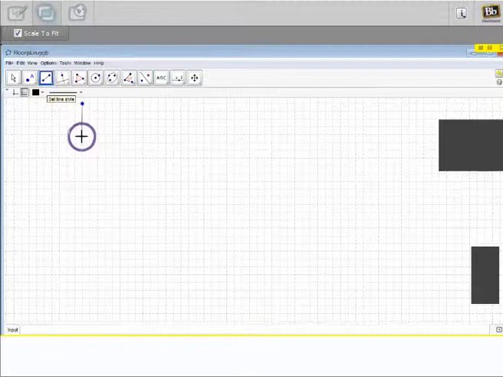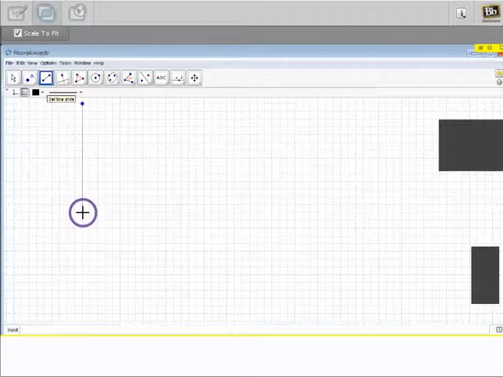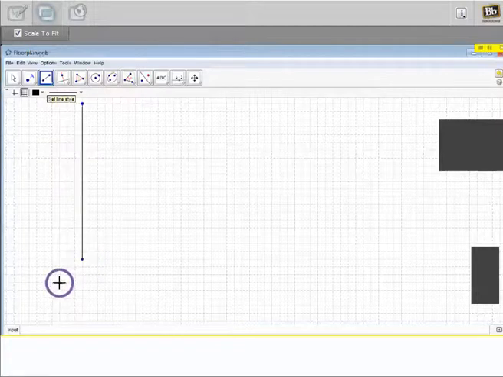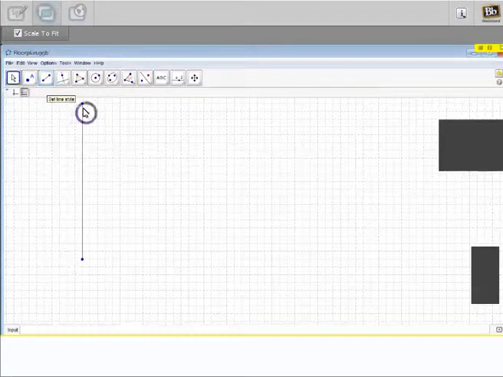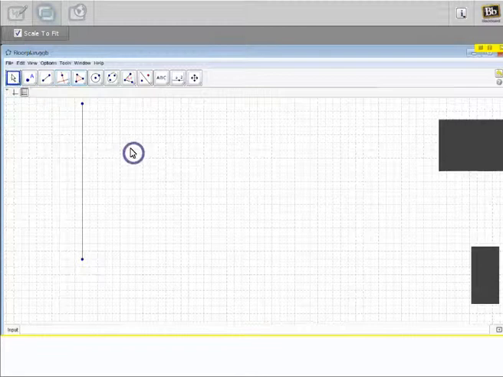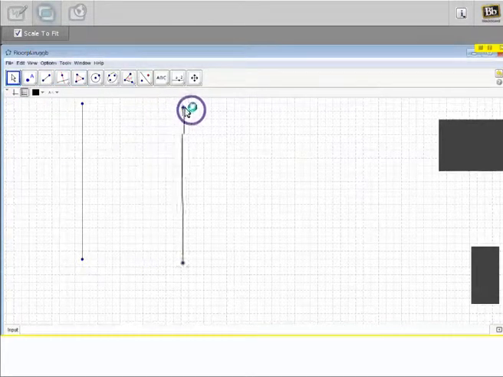So 2, 4, 6, 8, 10, 12, 14, 16, 18, 20. Okay, so that represents 100 feet. Looky there, I just clicked on that and copied it.